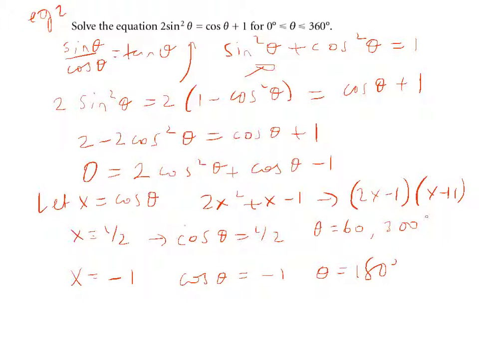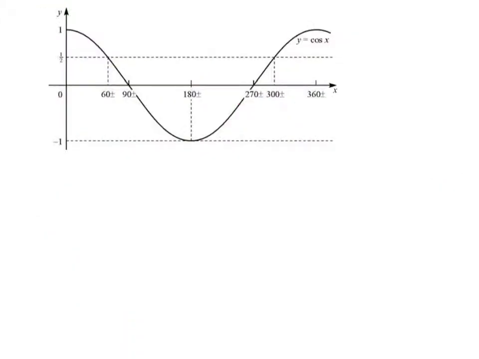So we've got three solutions. We've got theta equals 60, 180, or 300 degrees. We may want to visualize the results on a graph to make things a bit clearer. We know cos theta is a half, and cos theta is minus 1. For a half, our principal value, theta 1, was 60, and then to find the other value we do 360 take away 60, and that gives us theta 2. For minus 1, we get 180 degrees, and so that's theta 3.